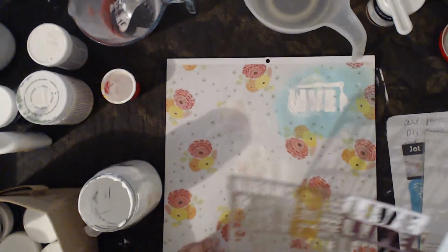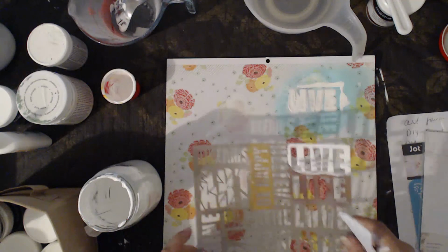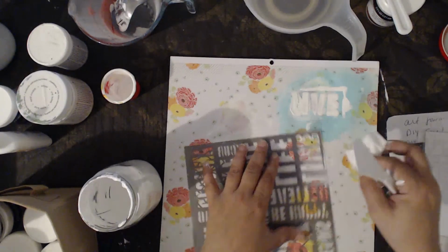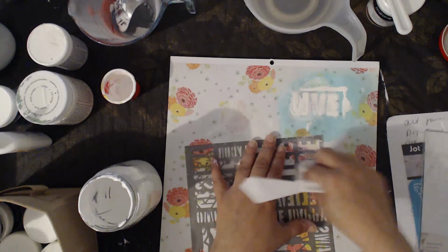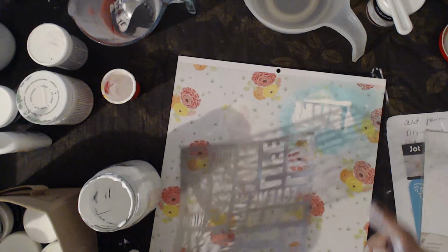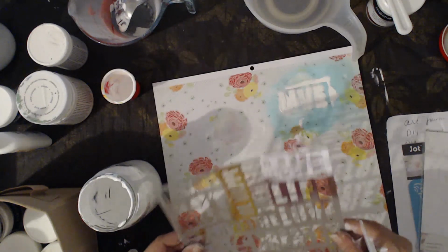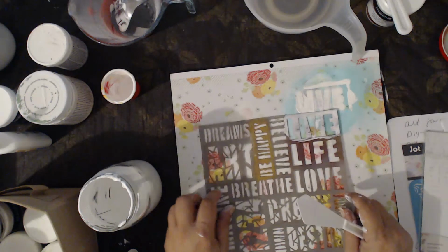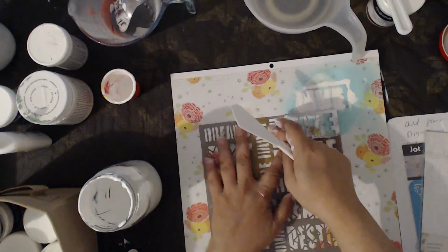And you can definitely go ahead and play with that. I didn't hold it down as well as I should have. I'm at a very weird kind of angle here, so let me try again. That's a very bad example. Let's go right here into some of these areas, and I just need to hold this flat.